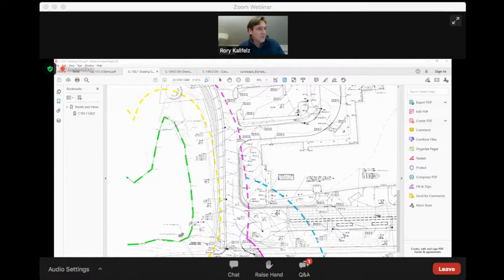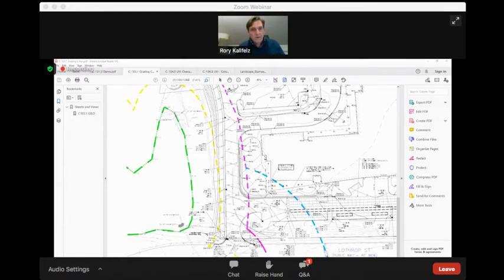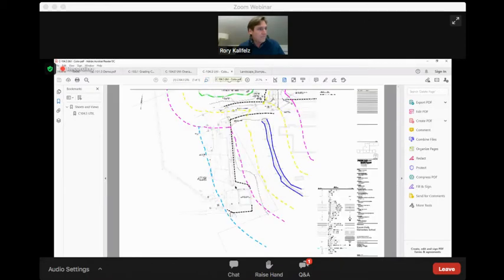Also, erosion controls installed and maintained along the limit of work as shown on the plan with the following additions. Silt fence with straw wattle or compost-filled silt sock with biodegradable cover is preferred, and we need to add erosion control along the limit of work on the south side of Lothrop. There's currently no erosion control on the drawings. When you're doing the force main there. Yeah, that's what this heavy line here is. I'm switched over to another screen here. Oh, okay, I'll take a look. This dark heavy line is the erosion control. We didn't extend it much past here because this is where the fire department is. Right.